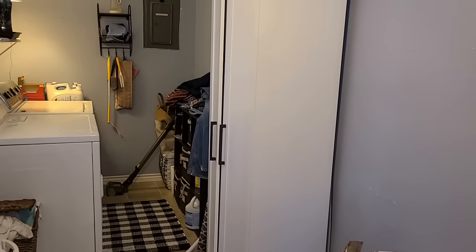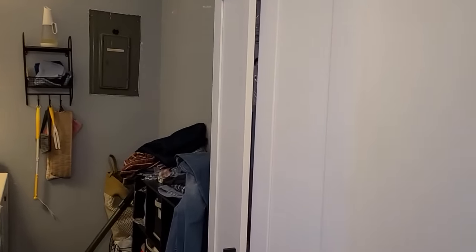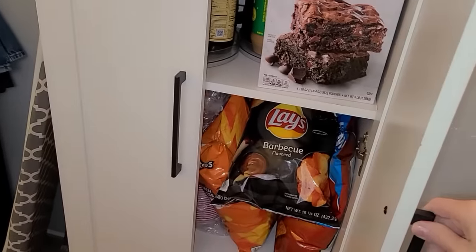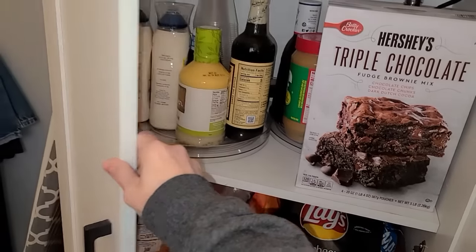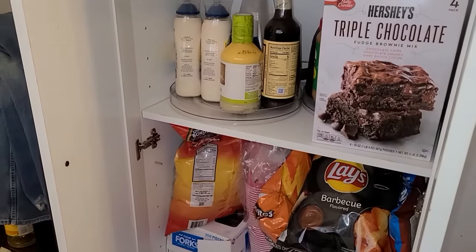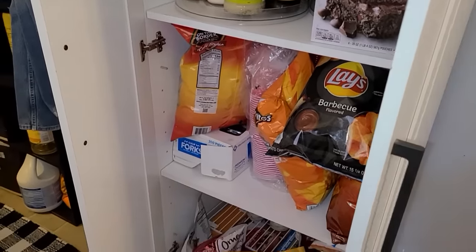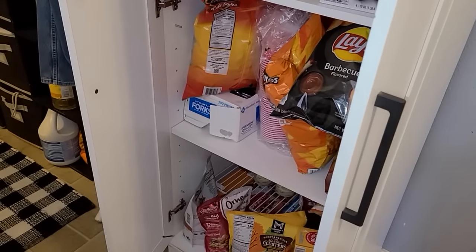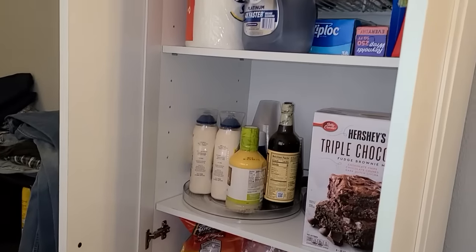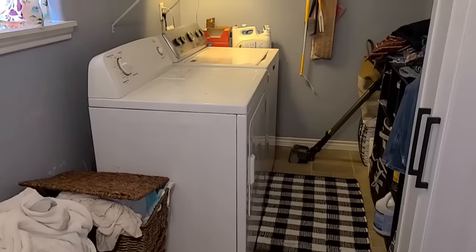This is an extra storage cabinet from Lowe's — or maybe Home Depot — I'm going to get one more. This is where I store all my extra food. This pantry isn't the sturdiest, it's not solid wood, but it does serve a purpose and holds all my extra condiments, paper towels, and stuff I don't have room for in my kitchen. Inside there's a little bit of everything, and with the second pantry coming in I'll have a double pantry here in the utility room.